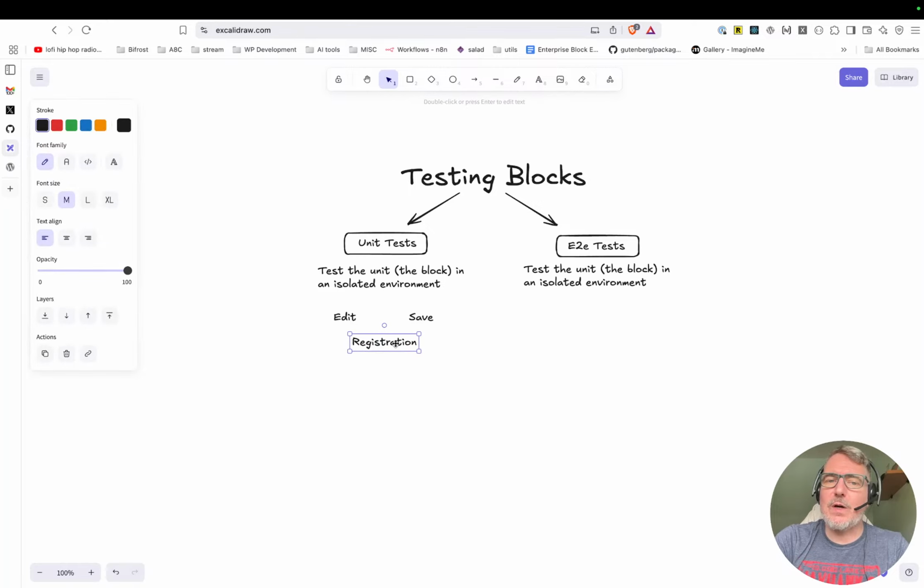This is an easy one. This is the first one we would do, but I think these three things are a good starting point to test any block.